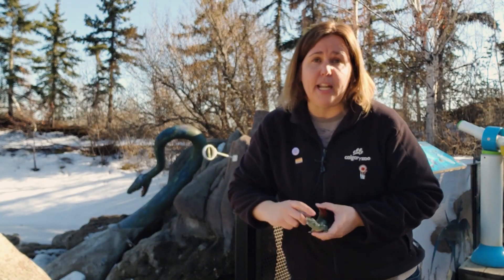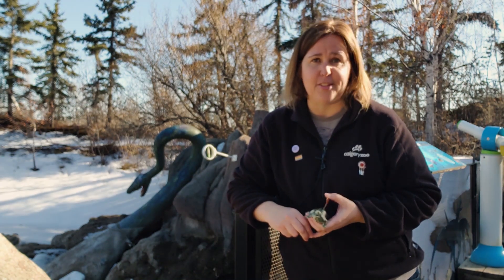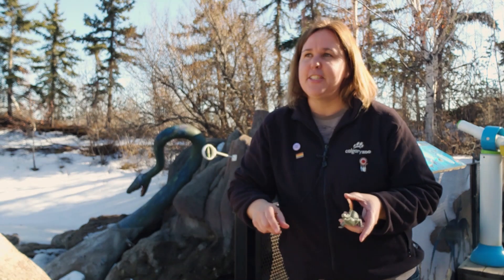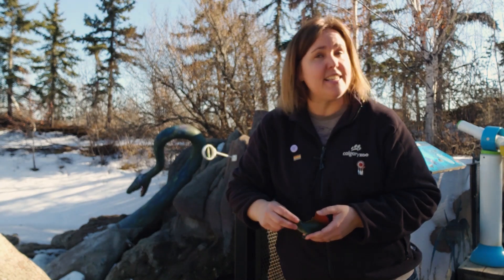So if you can remember anything from today's weekend edition, please remember that pterosaurs are not dinosaurs — that's the key. We're going to do a little quiz, visiting some of our friends here at the zoo. What you see behind me is a Tylosaur, a type of mosasaur — usually its natural habitat has a lot more water than this. Dinosaur or not a dinosaur? If you guessed not a dinosaur, you are correct. A mosasaur is a marine reptile that lived at the same time as dinosaurs — they are reptiles like dinosaurs, but don't have the same adaptations, so they're not dinosaurs.